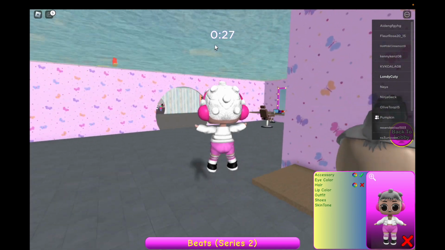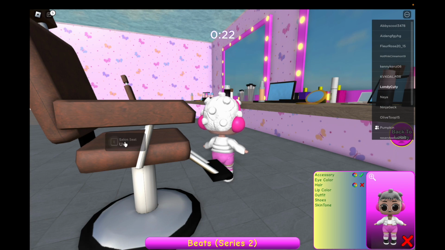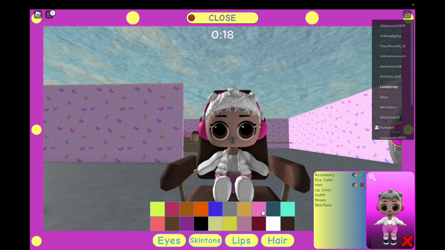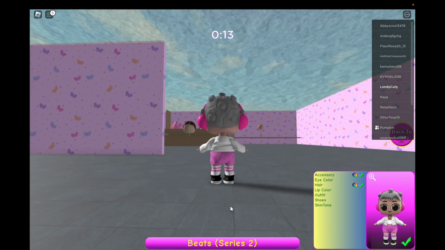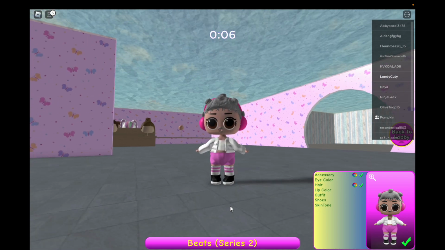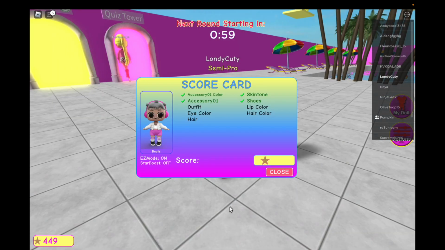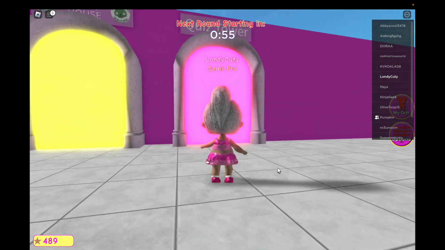Quick! Quick! Quick! Quack! I'm a duck. Quack, quack. Okay. My hair is gray. Yes! I finished my outfit. Sorry if I'm screaming, guys. Okay, now I'm going to go do the quiz. 5, 4, 3, 2, 1. Yes! Woohoo! Quiz tower. Now let's go to the quiz tower.